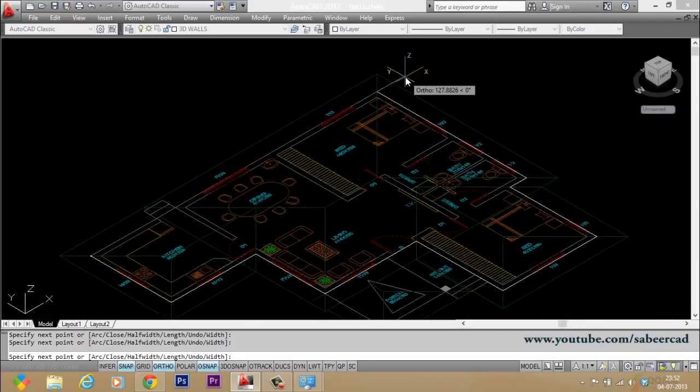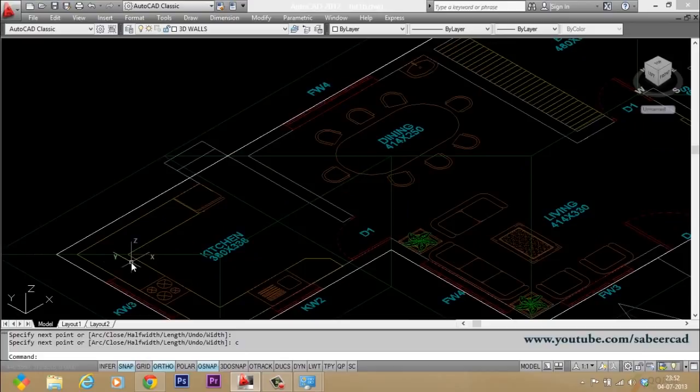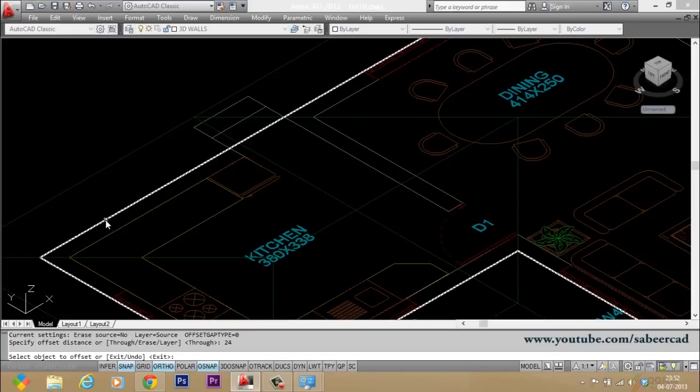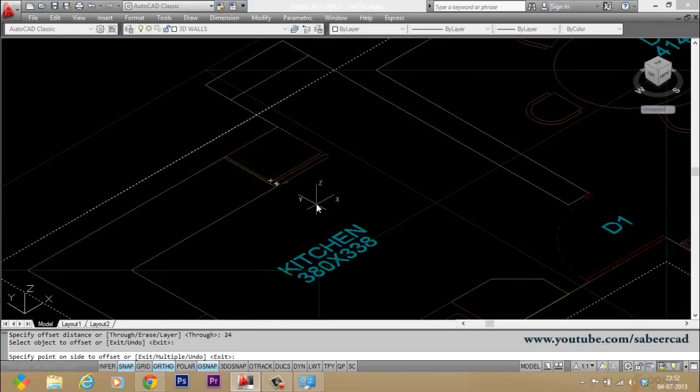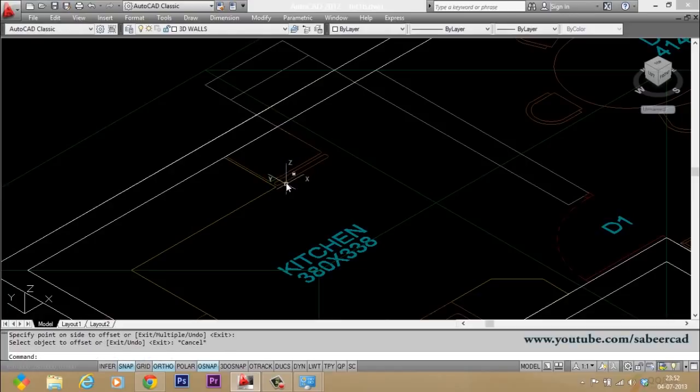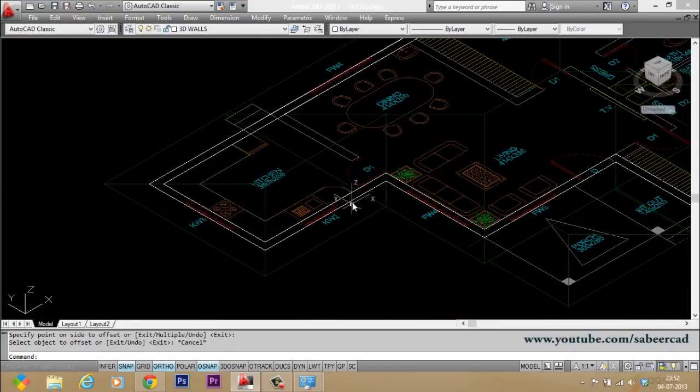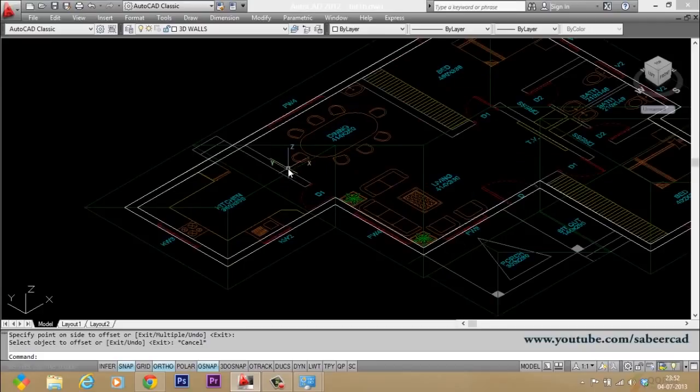And I'll give close. Now I'll give the offset command with an offset distance of 24 centimeter, because that is the thickness of the wall. I'll select this as the object to offset and point aside here to get a parallel line. Now these two lines are going to be used to create the 3D wall.